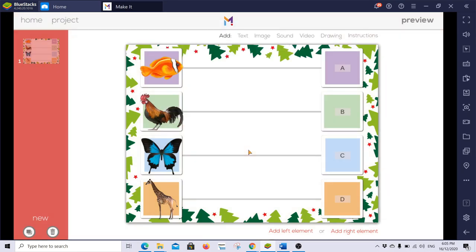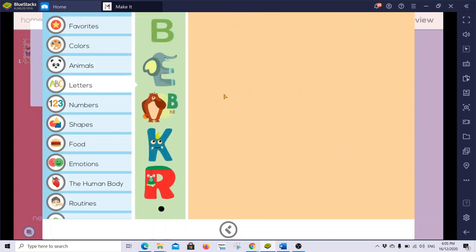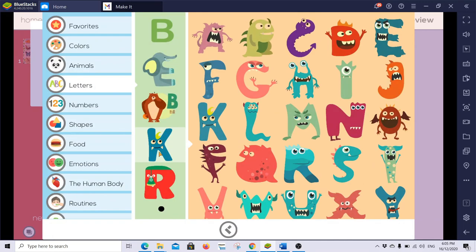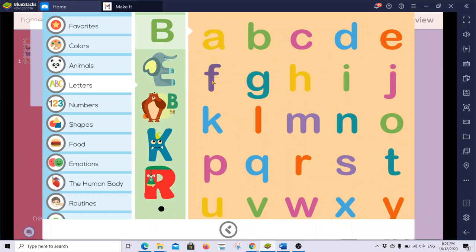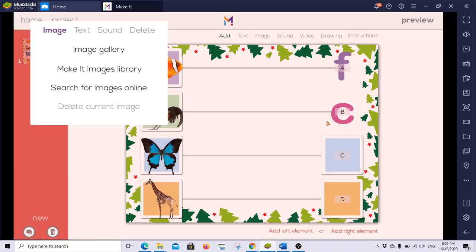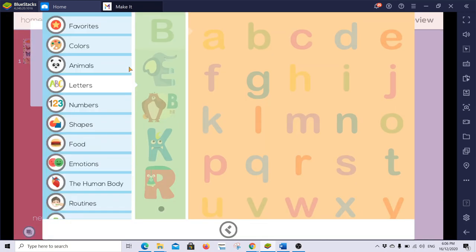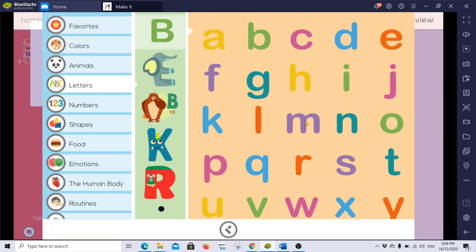So ang activity ko ngayon na gagawin is alphabet sound. So maglalagay ako dito ng alphabet at tutukuyin ng mga bata yung initial sound ng mga words gamit yung activity na to. So, yung fish, it's letter F. So, pupunta lang ako sa Make It Images Gallery and I will go to letters at pipili ako ng design. Pwedeng ganyan. Ito mga colorful sila. Pero, ako gusto ko lang yung simple lang. Okay? So, letter F. And then this one, letter C. And then this one, letter B. Then the last one is letter G. So, punta tayo sa letter G.